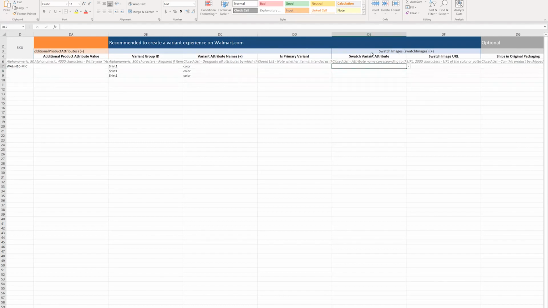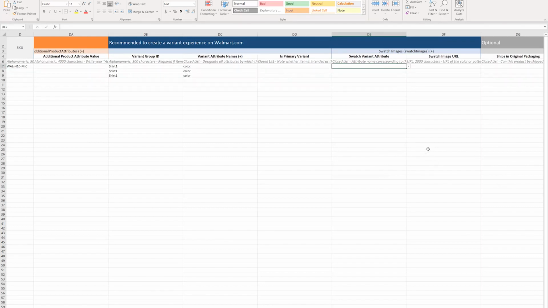The next section we have over here is for swatch images. Sometimes, especially with a color variation, this is very typical, you want to have a little swatch on the listing that will display, so that it will show up in 2 different spots. If you're searching for, let's say, shirt, you'll see on the listing 3 little circles. It'll show you a red, blue, and white. This way it gives you an indication of what you can expect when you're viewing the product, the different colors. And also, when you're actually viewing the listing, you will see the different colors in the little buy box over there.